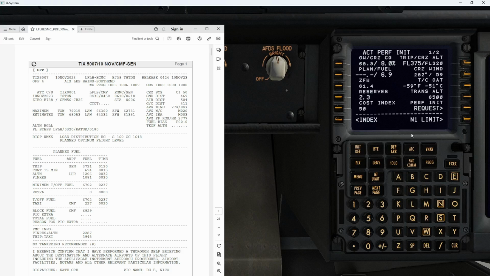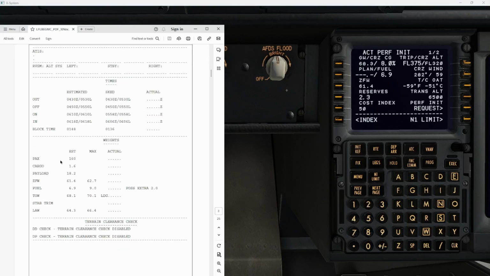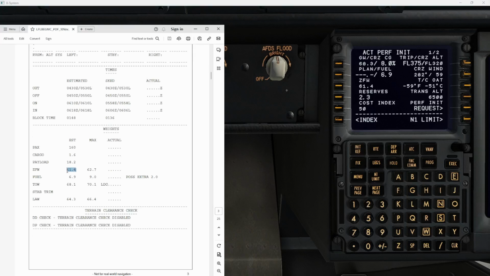All right. Just a quick mention, the small lettering and numbers designate that this was an imported value. The moment you click on the zero fuel weight, for instance, let's just quickly look again. We are expecting 61.4. So that is what we uploaded. Let's click it. And there you go. Now you see it became big lettering, big numbers.